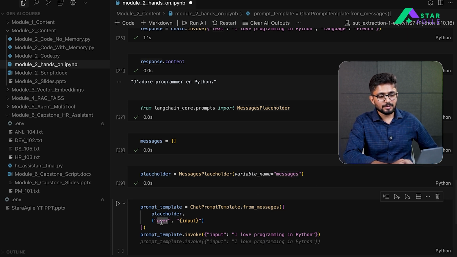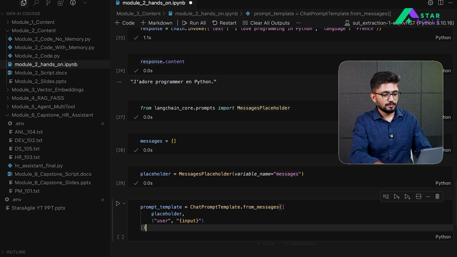And the second thing is essentially the user input that we are going to pass next. This input is going to come from the user itself, and the user will pass whatever input they want the model to respond to. So here there's some interaction that has happened, and here I'll delete this bit.